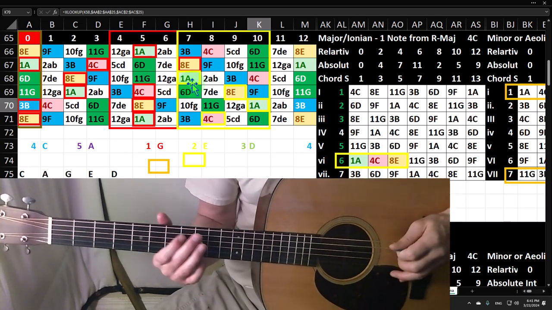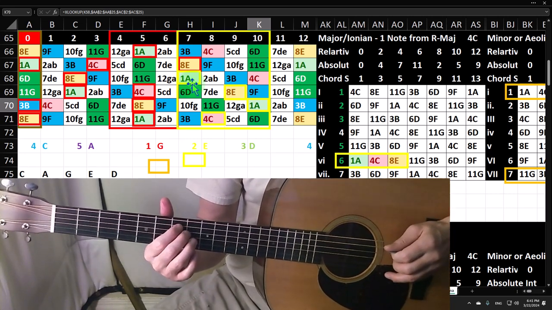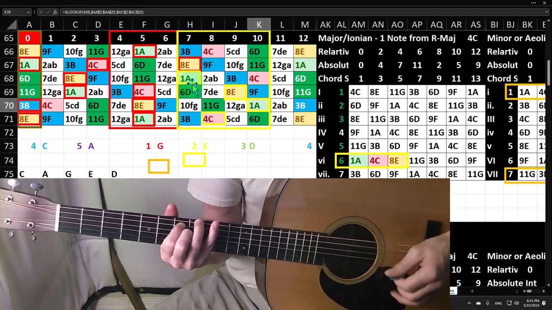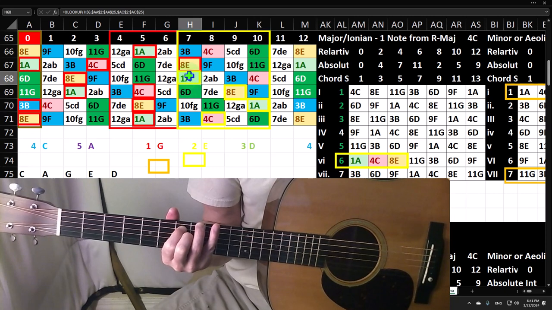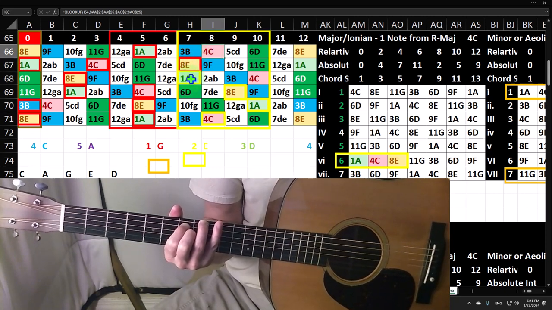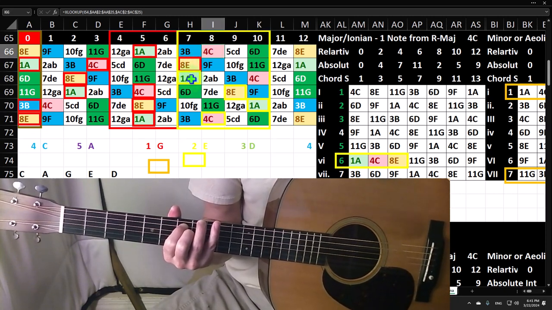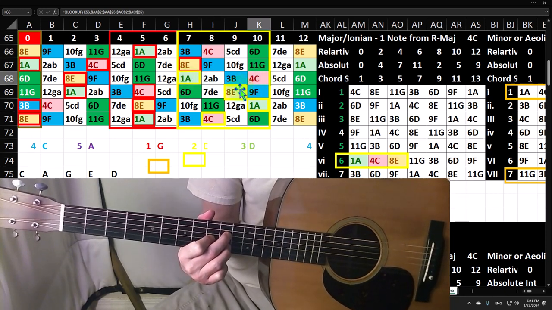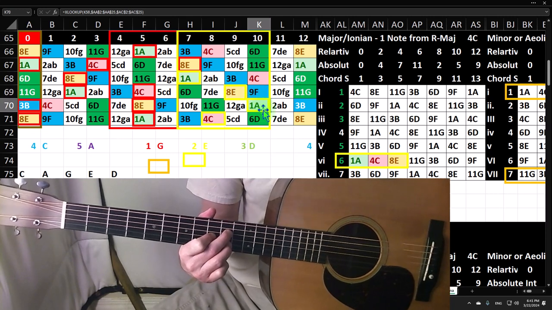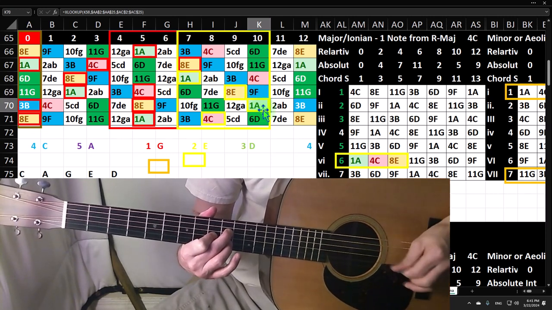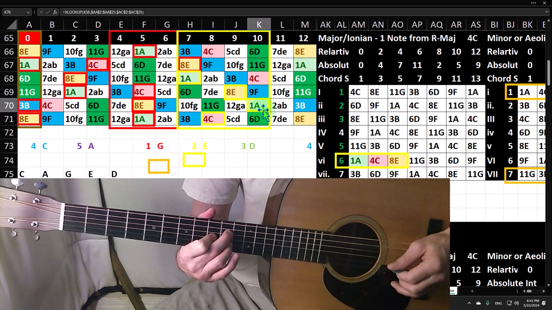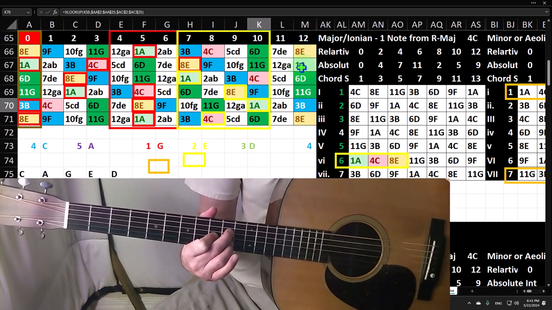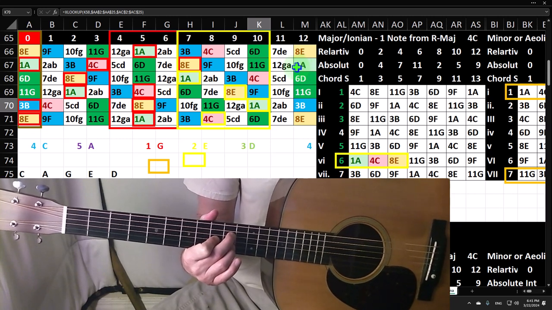But you also have this shape over here, which can be useful. So here's your A. So this one is going from A, E, C. It's inverted. The A is on the bottom. And then you also have this shape up here. We have the C, E, and the A. Once again, it's inverted. A is on the bottom. That's kind of leading into the A minor C shape, which will be basically leaning forward. So those are the shapes that we can kind of land on.